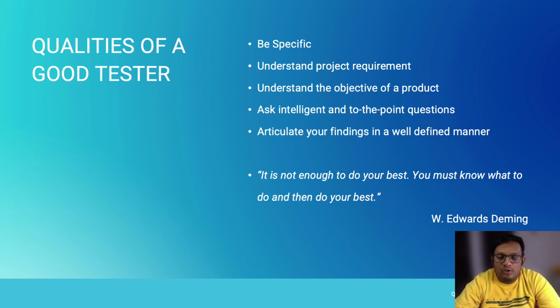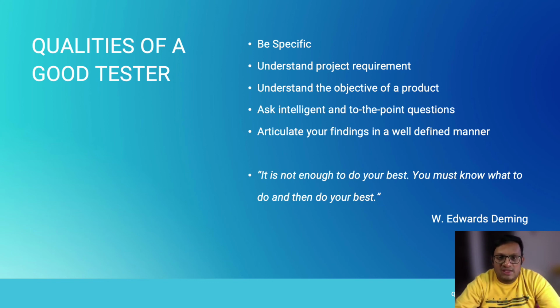And whatever findings or issues that you figure out in the application, you have to articulate them very well. I have seen people who have documented the defects in a way that is like a story or a complete paragraph description. That is not the right way of doing it. You have to put down your defect in a step-by-step manner, and the number of steps that you include have to be limited, crisp and precise, so that it would actually reproduce the defect on the developer side as well. So you have to articulate your findings in a well-defined manner.